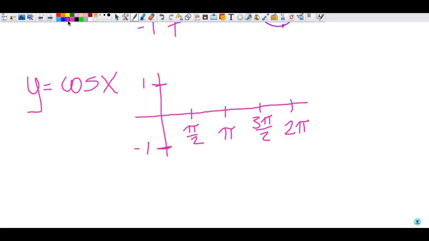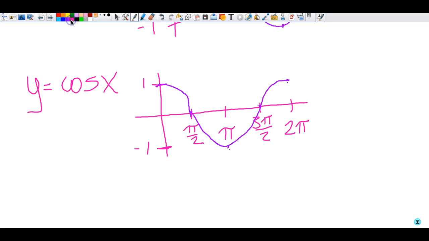All right, so when you look at your x values, when your angle is 0, your x value or your cosine value is at 1. When you are at pi halves, it's at 0. Pi is -1. 3 pi halves is 0. And then at 2 pi, you're back at 1. So that's where you get the shape of the cosine function. But a whole lot better than that. I could do better with a pencil or at my board, but I'm doing the best I can with the stylus.